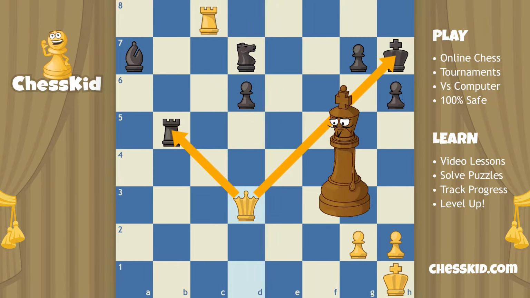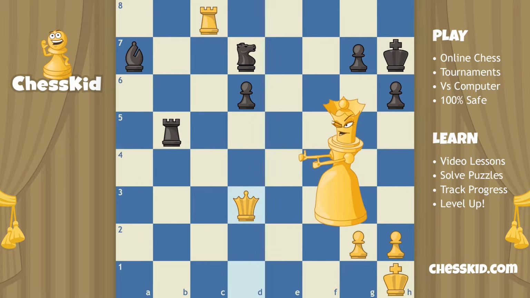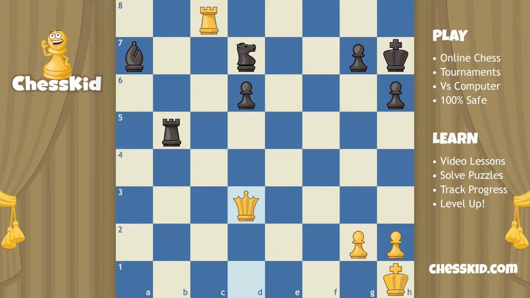out of check. When black blocks the check, I think that's one of his only ways to do so, then we simply capture the rook for free. Notice black did not have time to save his rook because he was required to get out of check. That's the beauty of the double attack. There were some other ways that white could have made a double attack here, but I don't think he has any other good double attacks with the queen.